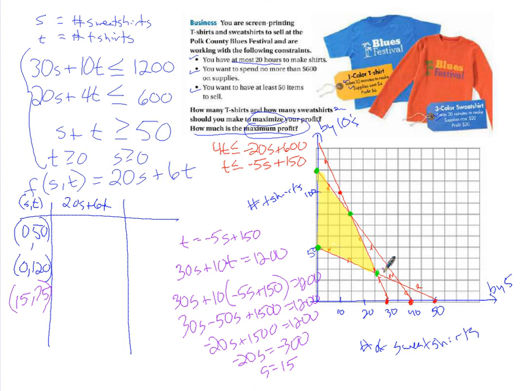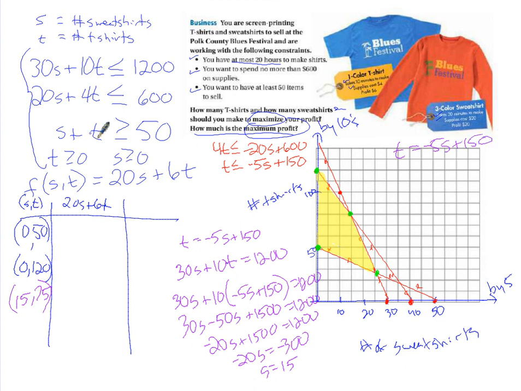This one right here, definitely no idea what that one is. So we definitely need to do algebra for that one as well. This ordered pair comes from this line, which was my bottom inequality, and it comes from the 150 y-intercept line as well. So for that one, we're going to use this inequality, t equals negative 5s plus 150.